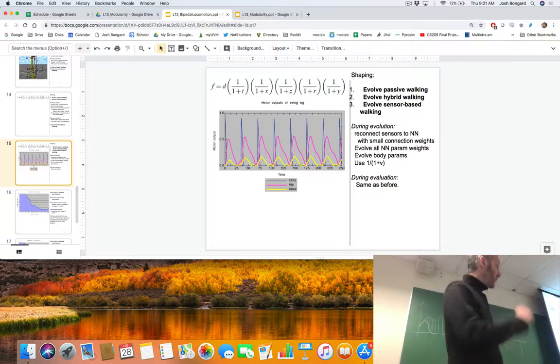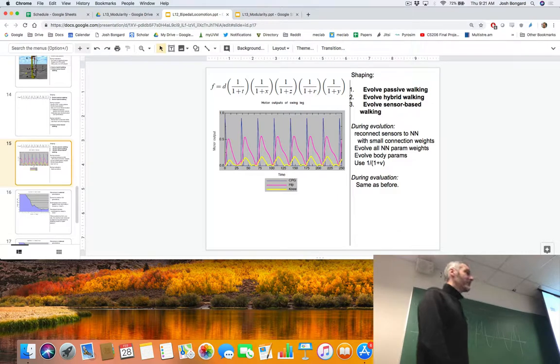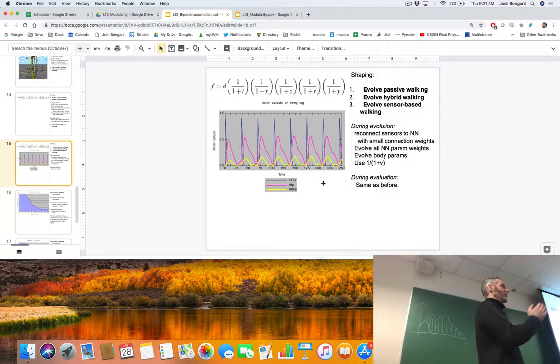Okay, what happens in phase three? Now they have hybrid dynamic walking. They have a robot that can walk over flat ground, and a lot of the time it's not using the motors. T is pretty close to zero. But if there's any perturbation in the simulation, the robot is going to fall over, because like our poor chicken with its head cut off, it has no sensors. It can't sense the perturbation and recover from that perturbation. So in phase three, we are going to gradually allow evolution to fold in sensory compensation for perturbation.